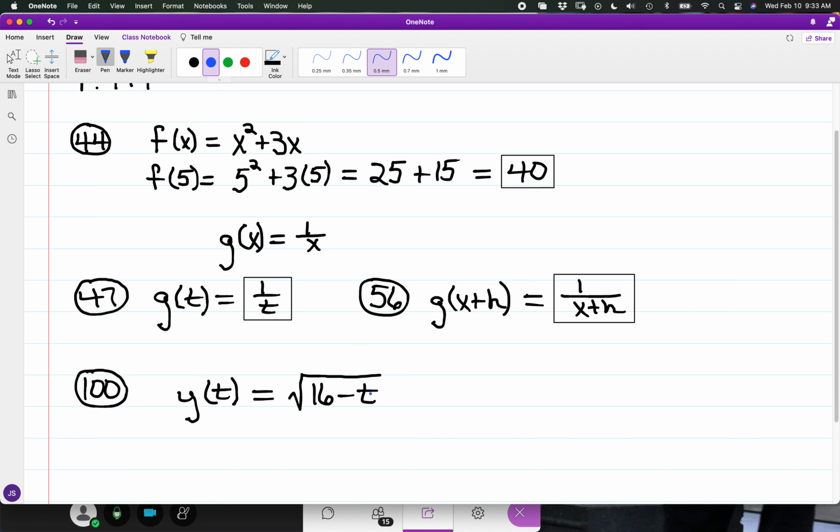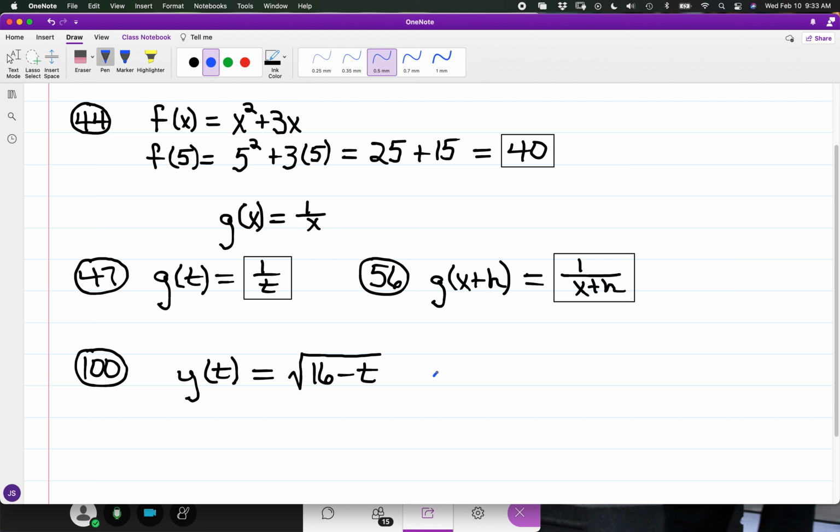And in looking at the domain of this function, we're focusing upon what t can be. Since we're starting out with an even root radical, again, we're looking not at the complex number system, just the real number system. So for the square root of 16 minus t to be real, whatever we have in an even root radical cannot be negative. So we have in the setup that 16 minus t cannot be negative.